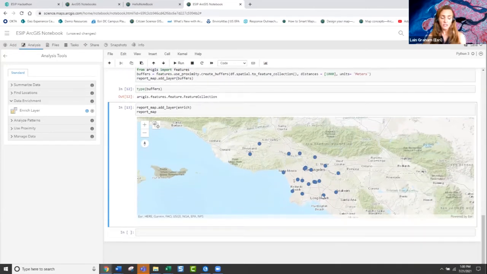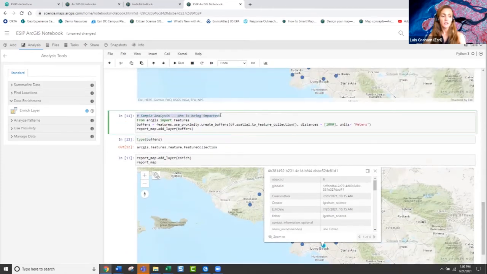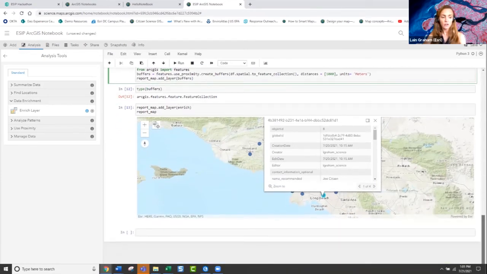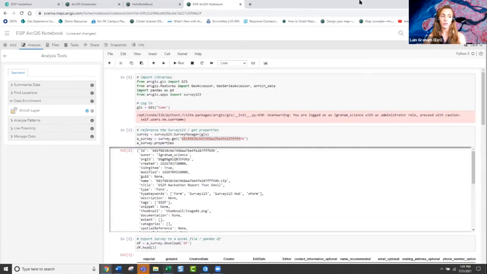This was great too, because not only do we have our workflow documented, so we can give our collaborators some insight into why we did certain things, but we can also share this out at the organizational level. Then Yvonne could pick up where I left off and add on some additional data layers from the Living Atlas, and we can start to really flesh out our analysis here in a collaborative format. So in just a brief overview, that is how to access and utilize ArcGIS notebooks.